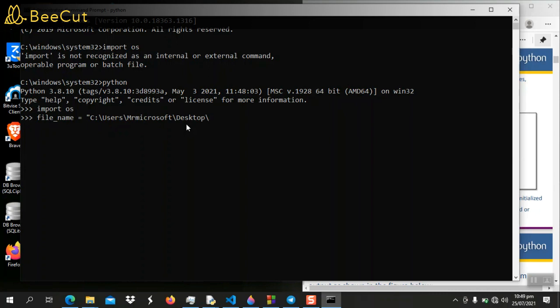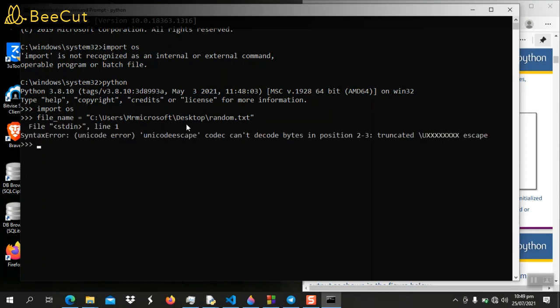Let's create a file called random.txt. Now let's see. File name equals random.txt. Oh, I made a mistake. I need to use a raw string. We're gonna learn all that later. Raw string.